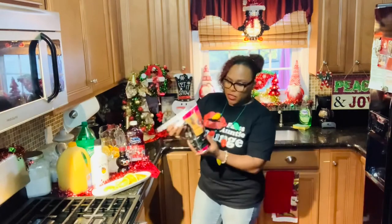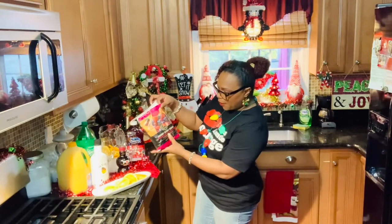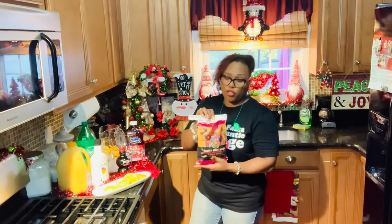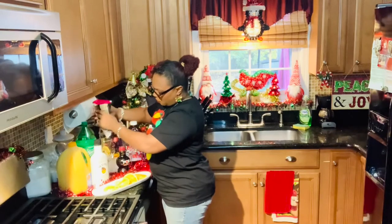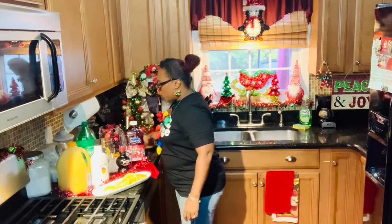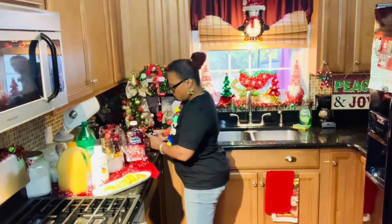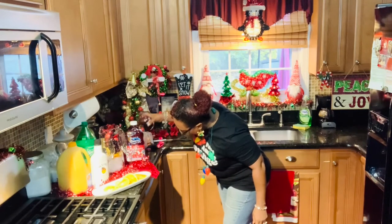So we're gonna go ahead and use this cherry berry medley. Again, this is frozen. It has dark sweet cherries, some blackberries, some strawberries, and some blueberries in this. And you should be able to find this at your local grocery store in the frozen section. So let's go ahead and add all of this. This is about a 16 ounce package. Now we're going to add about a cup of pomegranate juice. We have my measuring cup here. So that's about a cup.